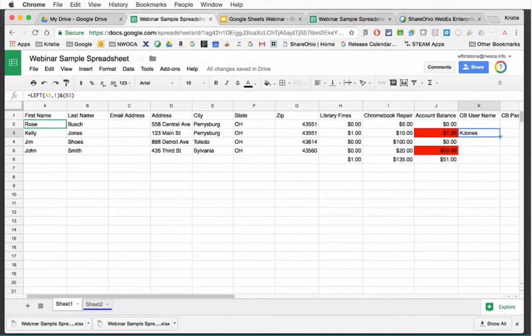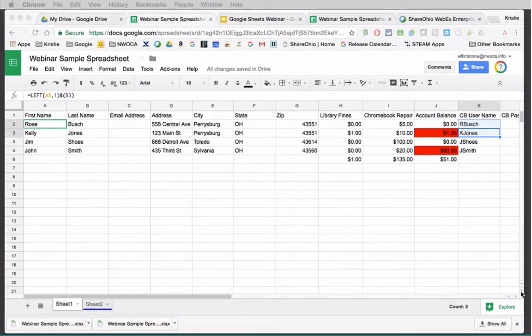And what's neat about this now is that I can fill down. And so each kid, J Shoes, J Smith, and I can go up too if I needed to. So here's up, R Bush. So if I just put it in one cell, I can fill across or fill down however I wanted to. But I really wanted to point that out in this webinar because I think more people are using student accounts, and if your student accounts are first initial, last name, or some variation, you can put a formula in there to save you time from typing all of that in.